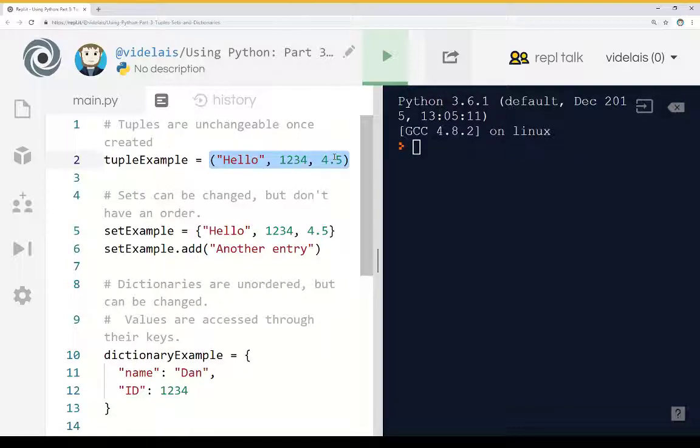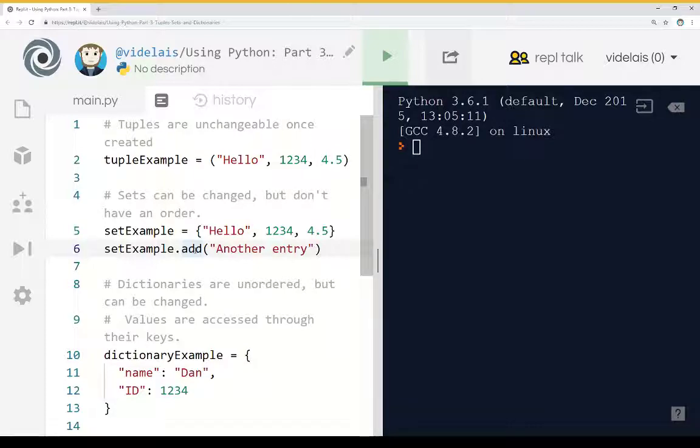It is an unordered collection, a set. It is defined with opening and closing curly brackets. We change things within a set using the functionality of add and remove: adding values through its functionality, and removing them through a similar structure. So tuples are unchangeable. Sets can be changed but don't have an order, unlike tuples or lists.